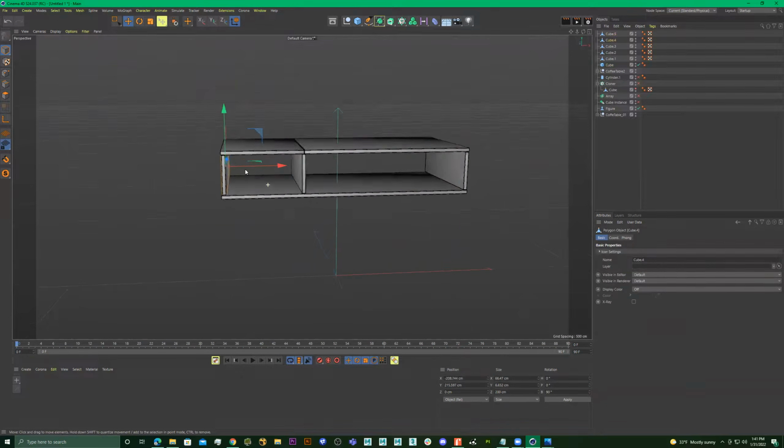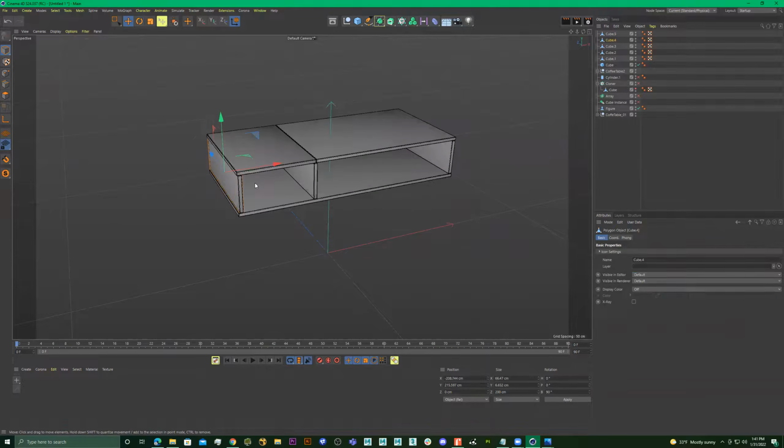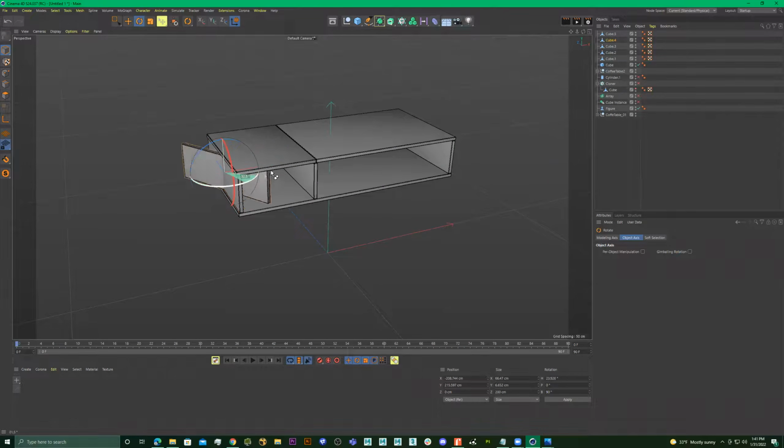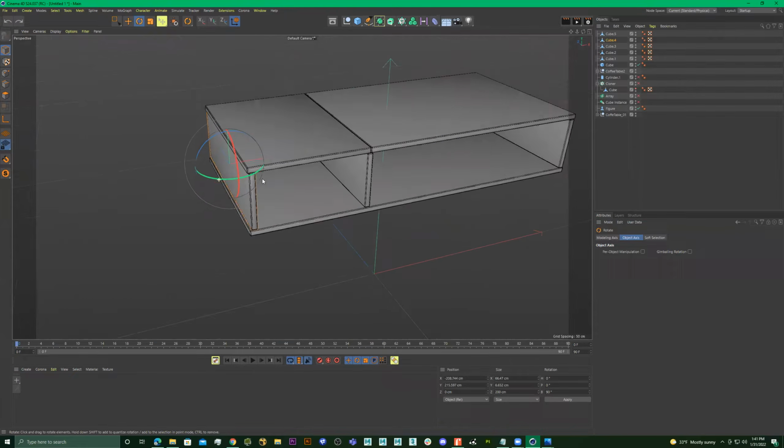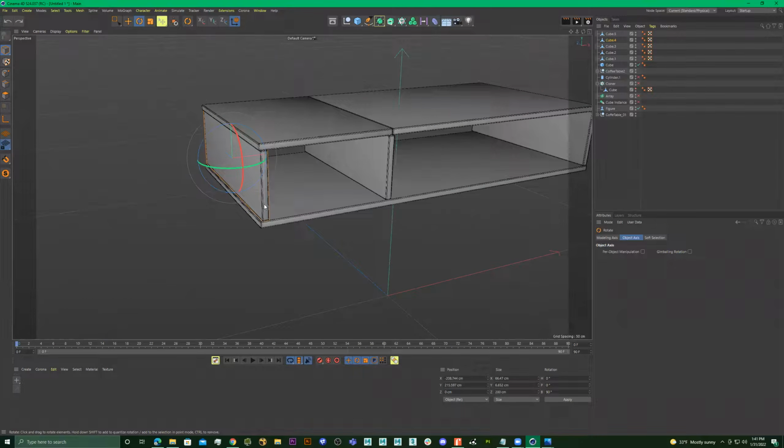Now we gotta do ourselves a door. So we have this right here. I can press R to rotate, then I can press Control. But look at what happened. It gave me that wild rotation. So I'll press R to rotate, hold down Control and click one time, then hold down Shift. Ooh, that's a lot of stuff to do.